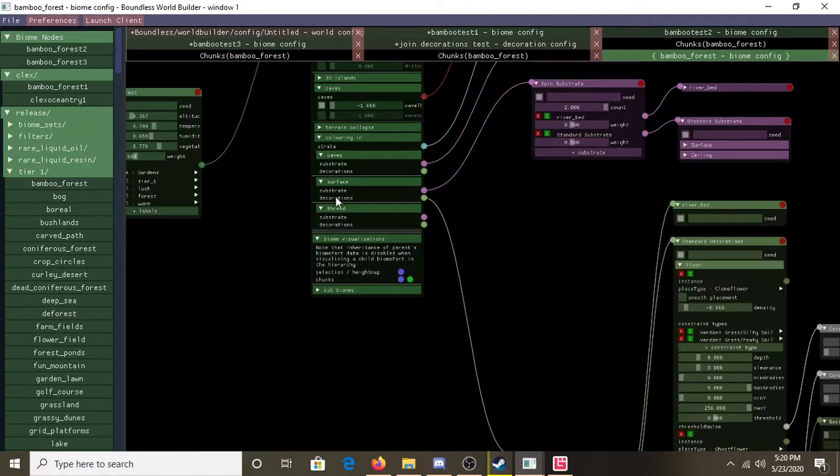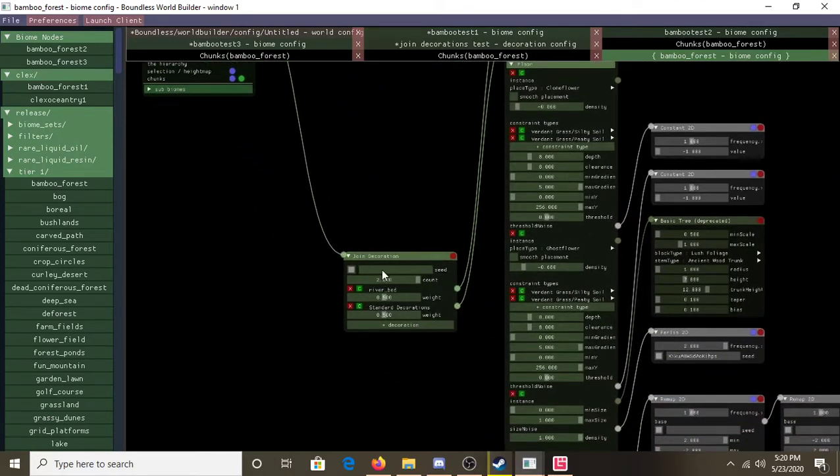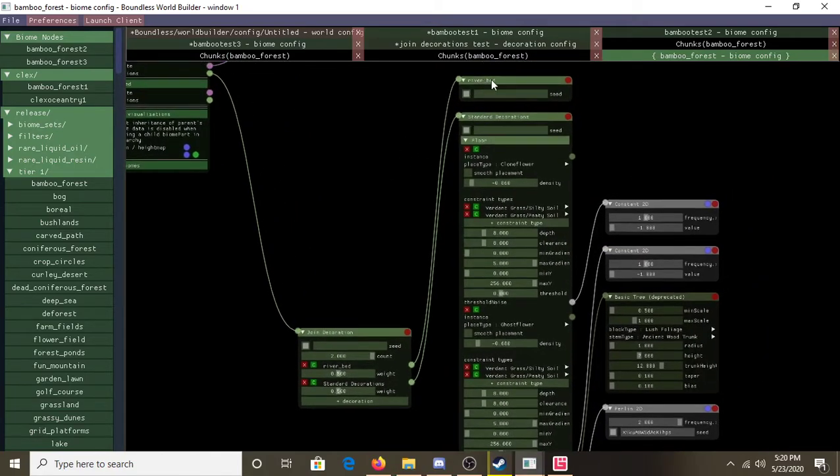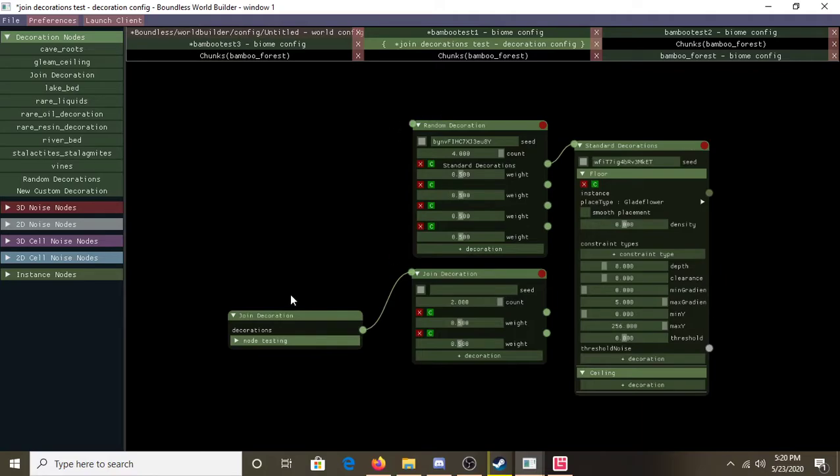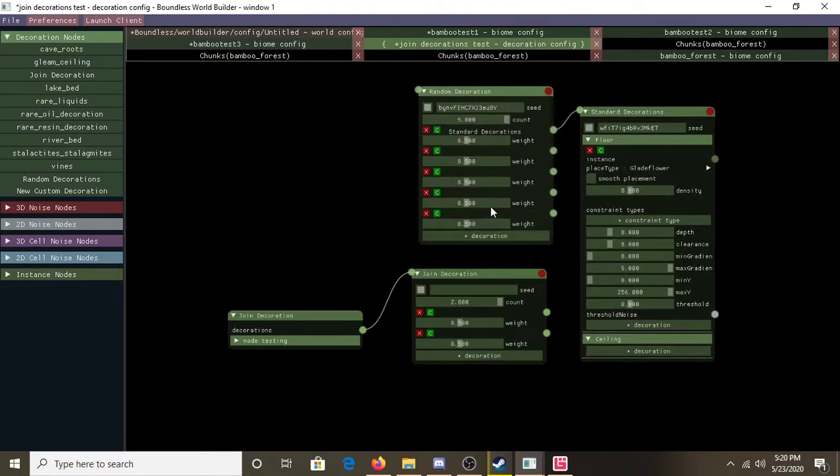And then the surface has this decorations node that turns into a join decoration where it combines a riverbed with standard decorations. Before we get into much more of this, I want to talk about this join decoration box here. What the devs have done with this is, and I've got my own up here, they've taken this random decorations and somehow removed the seed from it, and then they've added their own decorations here, or hit this plus decoration button. So you can take your random decorations, add as many as you want, it will increase the count, and then I believe to get rid of the seed, you just delete it and hit enter.